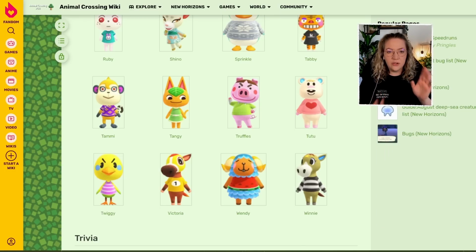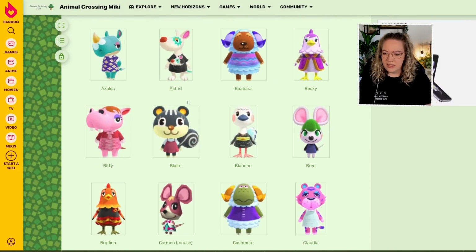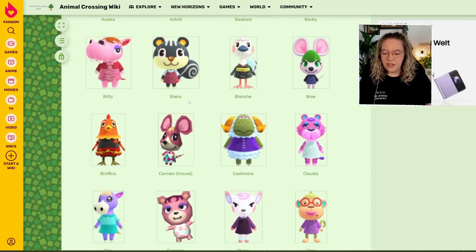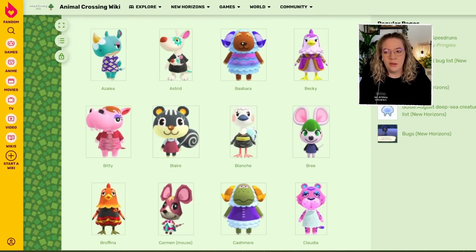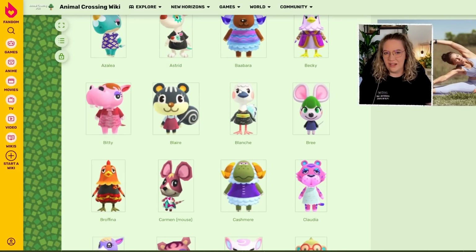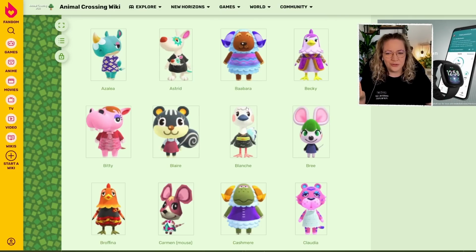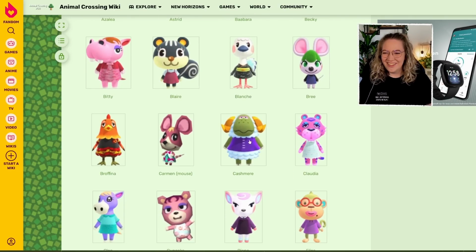So it's Snooty. Okay, last category. Let's see. I've read some Blair now. You know, Blair and I have a little bit of a story because Blair and I are birthday twins, and I really wanted to have her on my first island, and she just did not show up on any villager hunts that I did, and I had to amiibo her in, and so I love her, but I also kind of hate her now. So maybe not the best for the cozy, peaceful retreat, right? Okay, let's see.